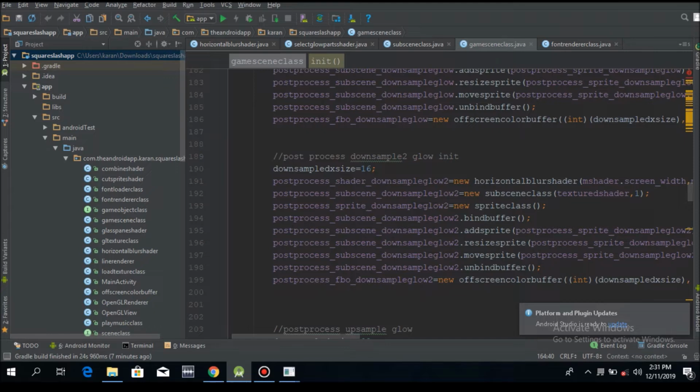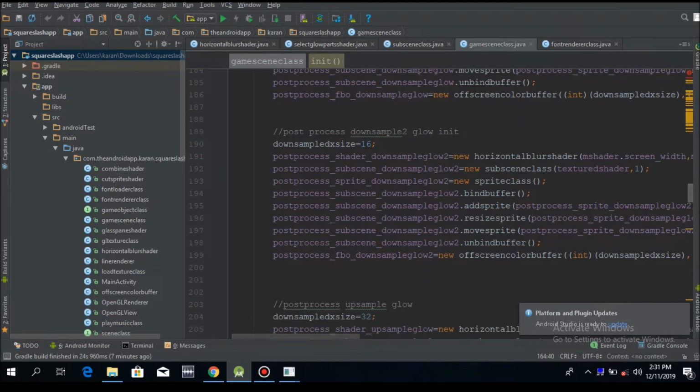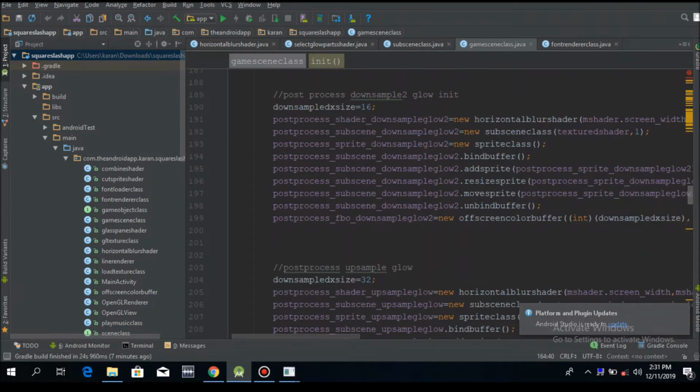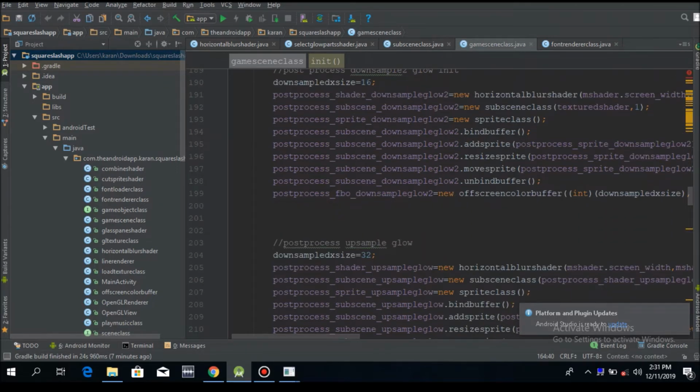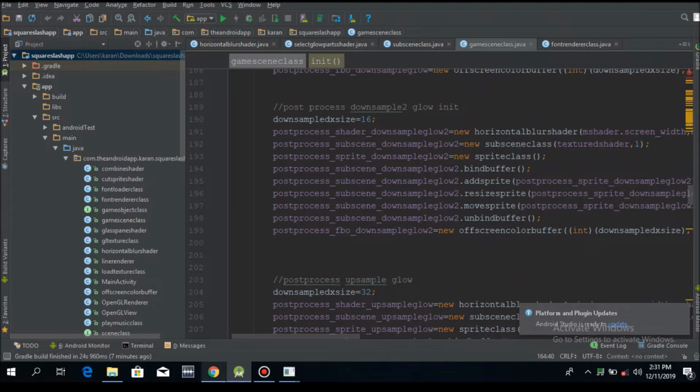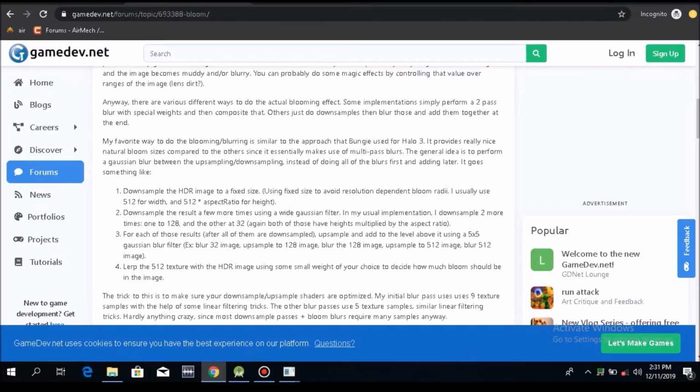So 16 is so small that if you blur 16, it would go so fast and it wouldn't cause any lags. And then after that, according to this, for each of those results we have to upsample it, and then add it to the level above it using a Gaussian blur filter.